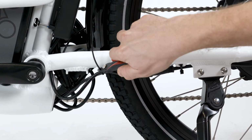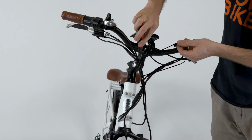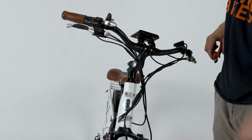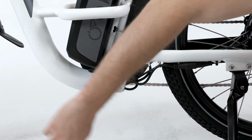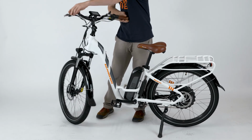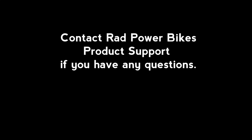Use flat side cutters to snip off zip tie excess. Ensure the cut is flush and there are no points that could damage cable housing. Check that all cables are free from any moving parts and that the handlebar can turn freely. Test the bike fully, and as always, contact Rad Power Bike's product support if you have any questions. And remember, ride rad!